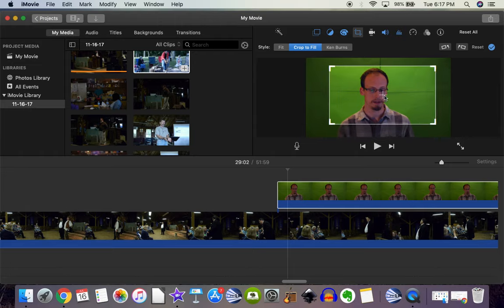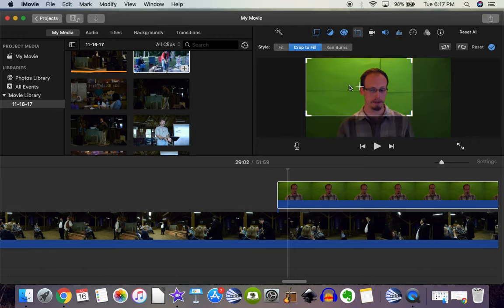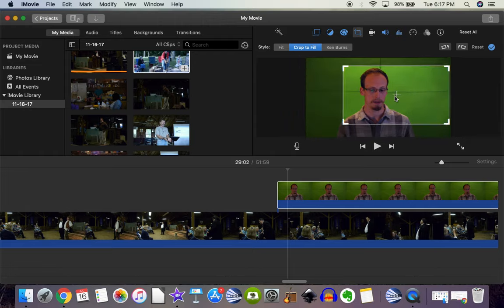Then you can move that to wherever you want, and then basically it will fill that frame with that portion that you've selected. So let's say I want my face to be farther to the left side. I would move this frame here, so within this frame my face is more on the left side. So this whole image is going to fill now the complete area.